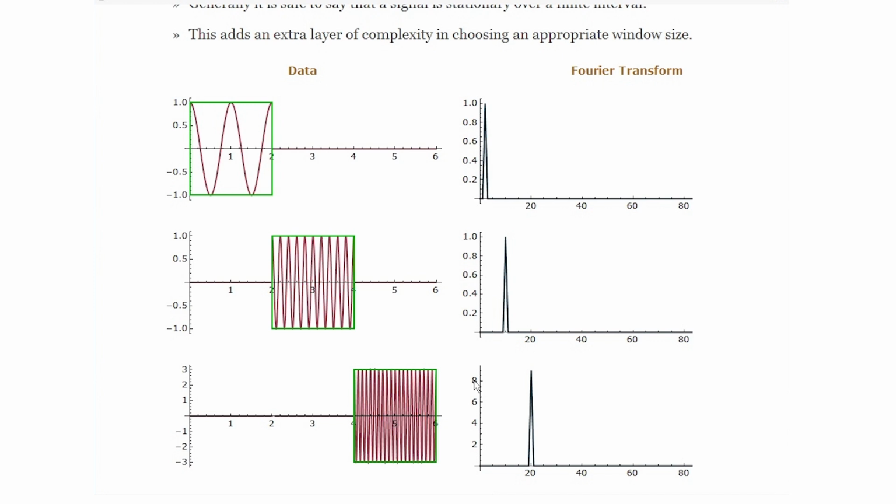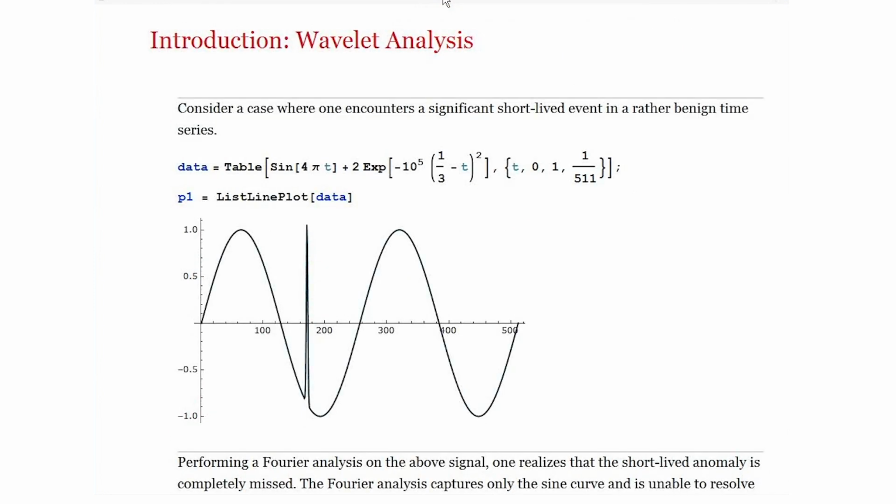So then the obvious question comes up is, how should the window be moved, how should the window be scaled, etc. In order to avoid all this ambiguity, Fourier transforms have been modified in certain ways, but in order to get a complete understanding about what the signal contains and what kind of information is present in the signal, we can make use of wavelet analysis. So what exactly would you expect to find when you make use of wavelet analysis? The best way to describe that is through an example.